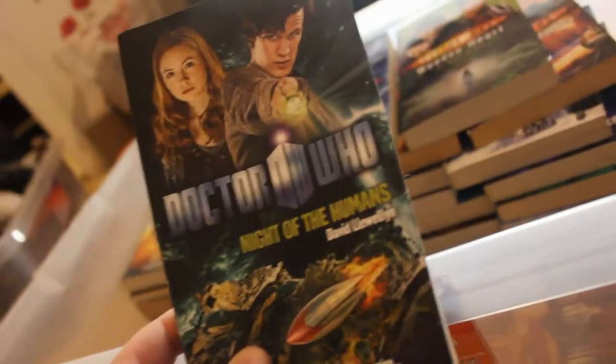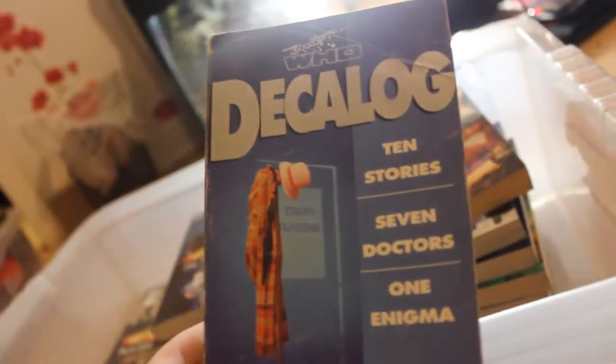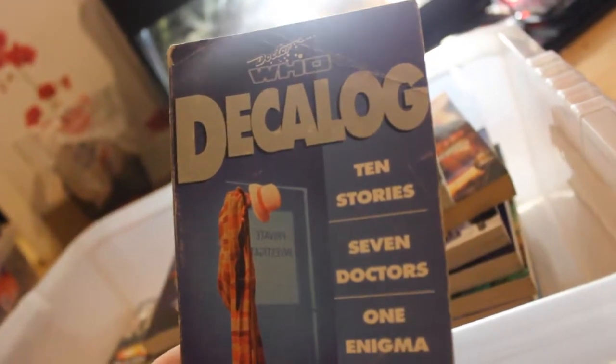I have Night of the Humans, never got around to reading that. And I have Nuclear Time, that's the one where there's two Amys running around, never got around to reading that. The King's Dragon, never got around to reading that either. Death Riders, I'll be honest, I never got around to reading that either. Hang on. This one is a story from the first 7 Doctors. Yeah, I started reading it but never got around to finishing it. I borrowed that book off someone and forgot to return it.